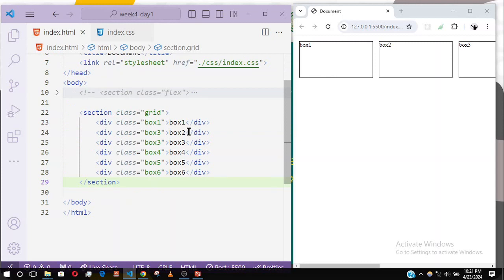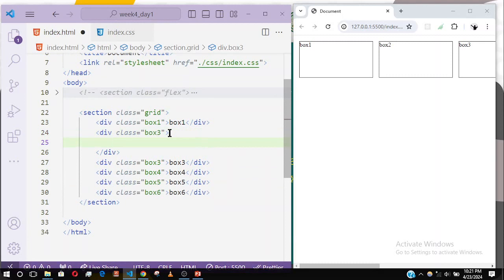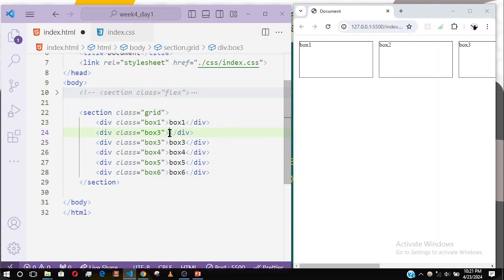Well, to answer that question, let's use an example. So I'm going to use this box. Sorry, I've made a mistake. Okay, it's not a mistake. This one is meant to be box 2.